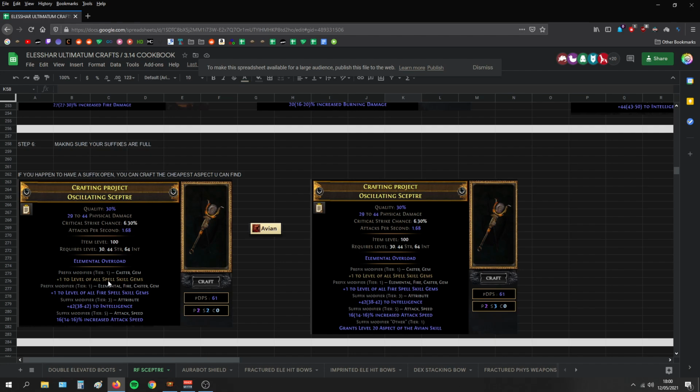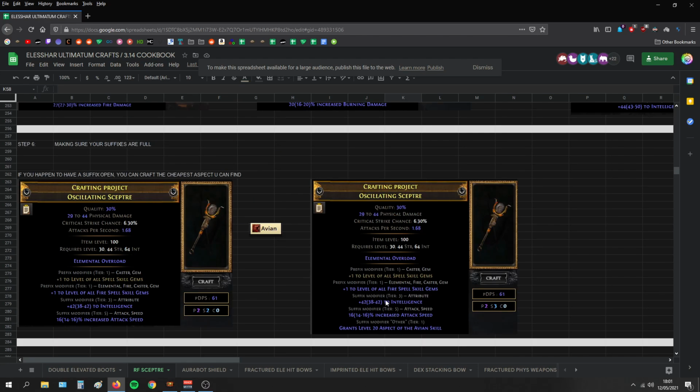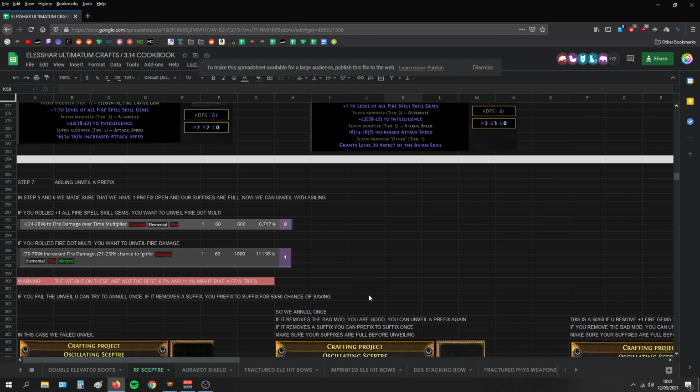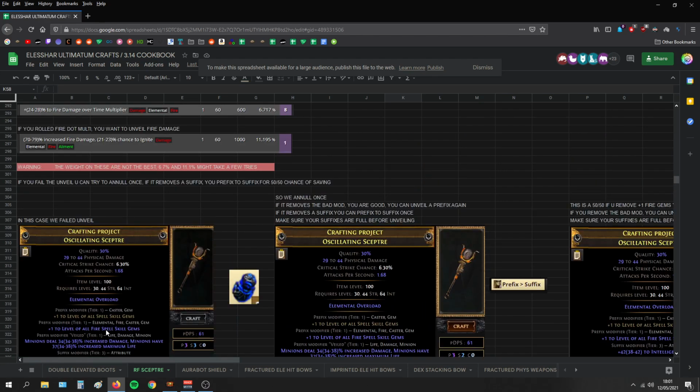Once you have 1 prefix open and your suffixes, you want to make your suffixes full. How you do this, instead of crafting a prefix and slamming like you would do in other crafts, you can just craft an aspect and do aspect of the Avian, for example, which is the cheapest. And this makes sure that since our suffixes are full and we only have 1 prefix open, if we unveil now, the only mod that can be unveiled is a prefix. So we are gonna go ahead and unveil a prefix.